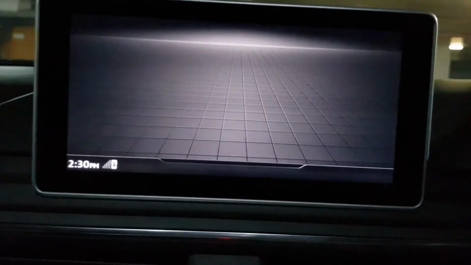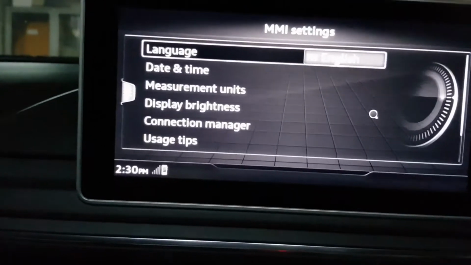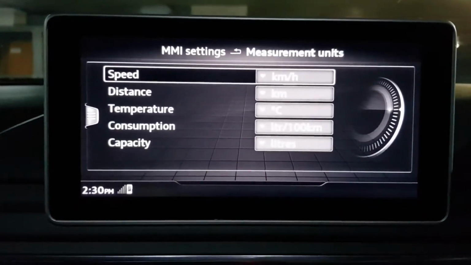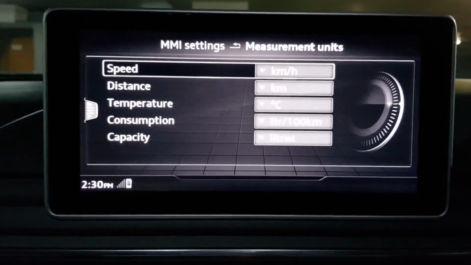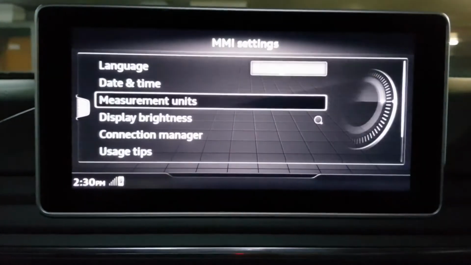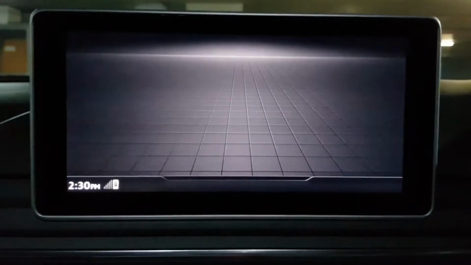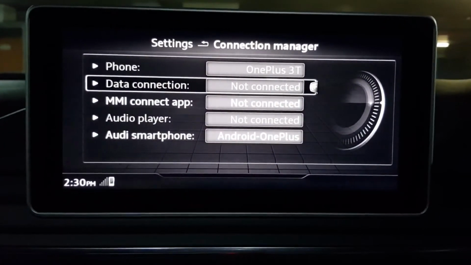moving on to the settings section. Here you can set your language, time, measurement units, whether you want it as kilometers per hour or, for our American friends, miles per hour. Display brightness, connection manager. Here you can set up your phone data connection.